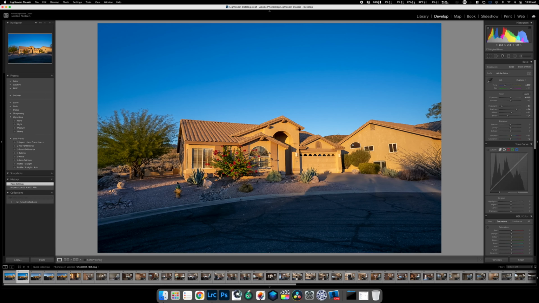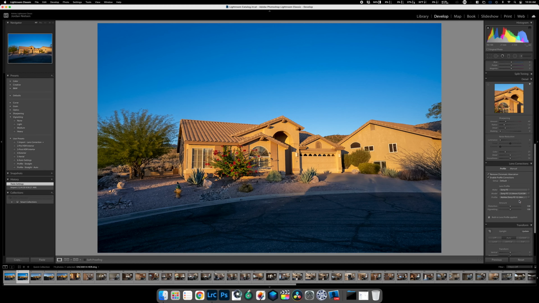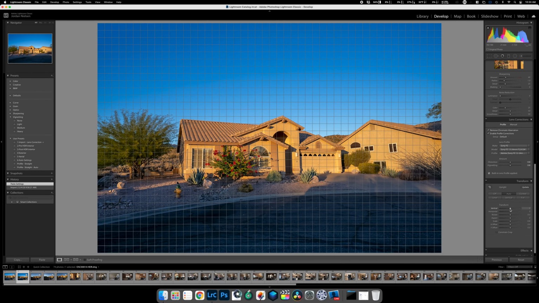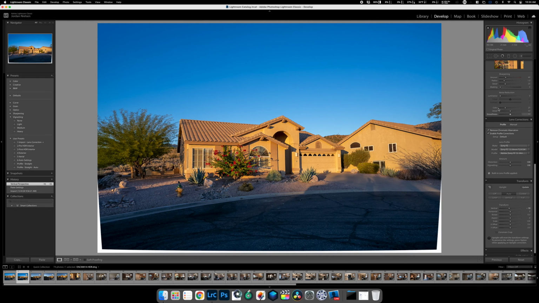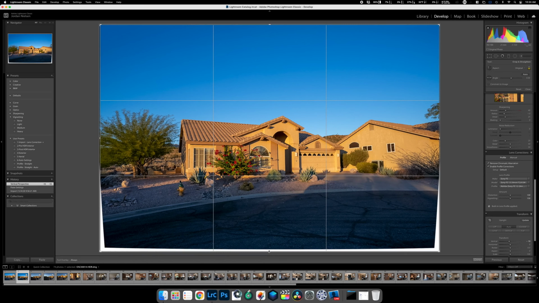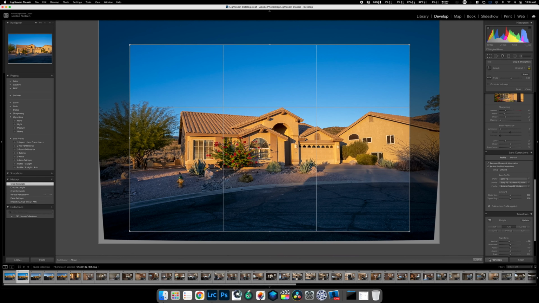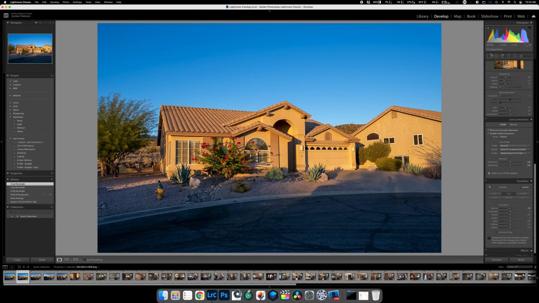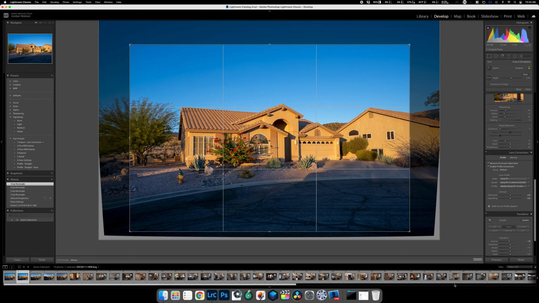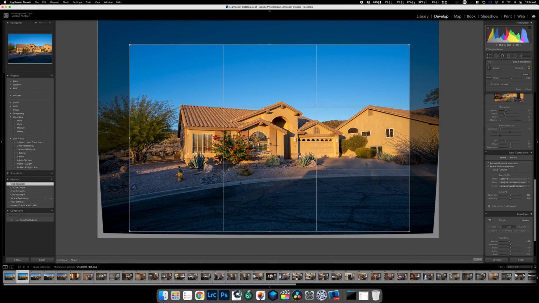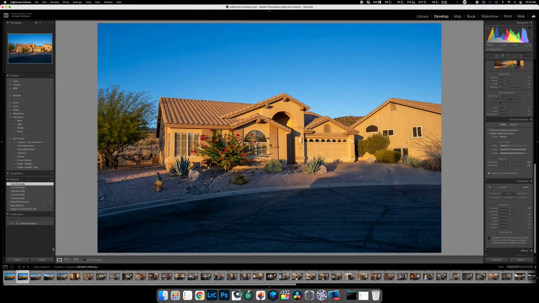And this one you can see it's tilted a little bit down, and even with the auto it didn't do that. And this is kind of a demonstration of when we're shooting uphill. You know, sometimes you can see how this line isn't quite straight. You can come down here and use vertical and kind of push your image the way you wanted it. Obviously, you're gonna have to come in here and crop it, which we'll crop anyway. I think it looks better like that, center it up. I think that looks pretty good. If anything, there's still a little bit too much sky. Let's see. That looks pretty good, a little better.